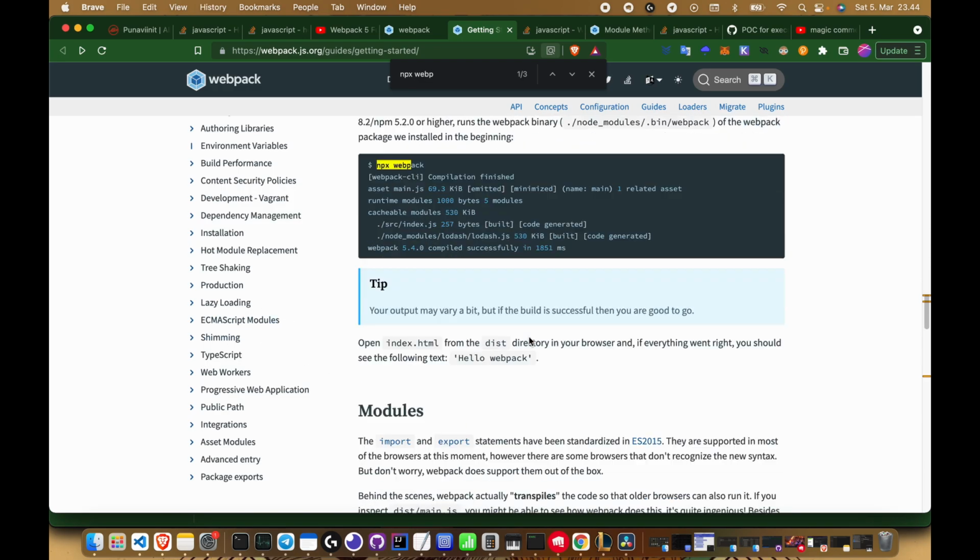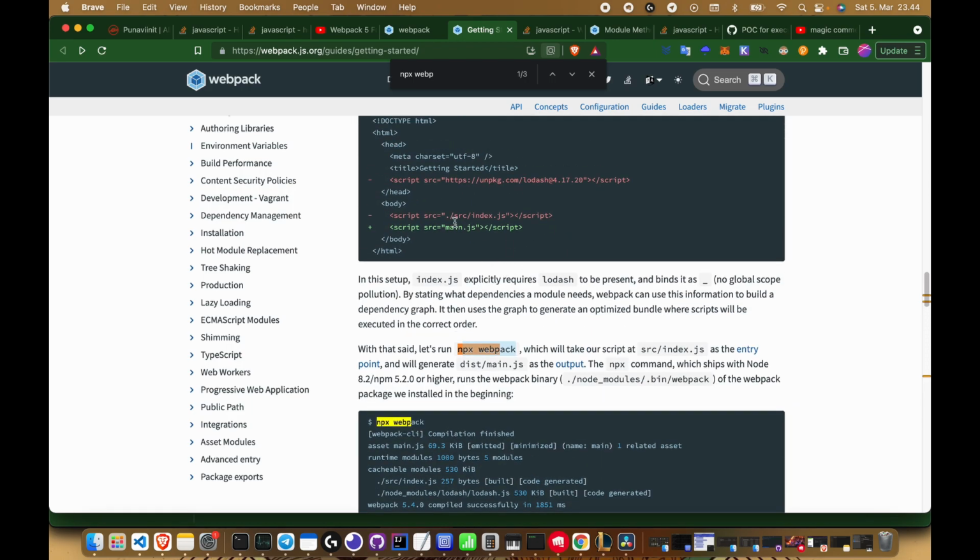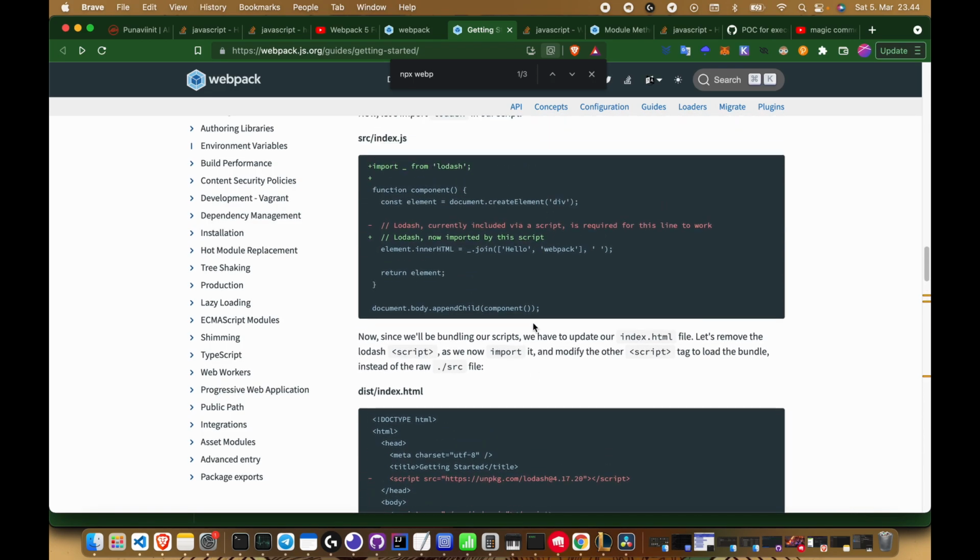Maybe I can see it from somewhere. I don't know what this actually does, but this is the command you run. Same thing like when you use Browserify, you run Browserify and it will create the statics, the bundled file. So same thing with Webpack, you use this and it will build you a bundled file.